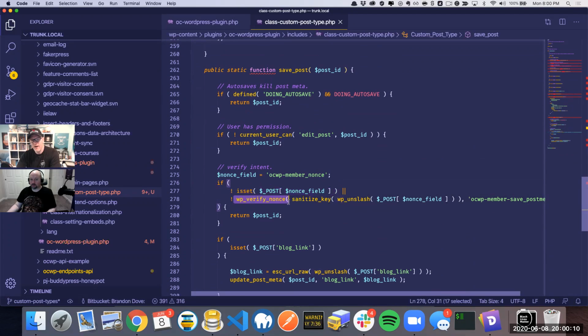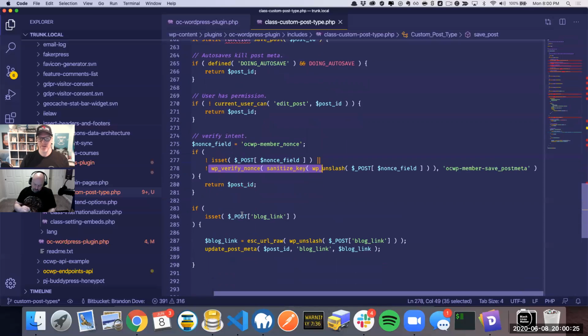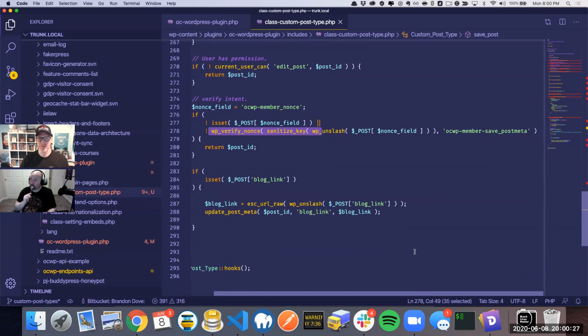If it's set, we verify it, which basically says, yeah, it's there, but is it a legitimate nonce that we can check against to make sure someone has permission and all that kind of stuff. And if it's not valid, we bail. We don't save anything, we just throw it by the wayside.